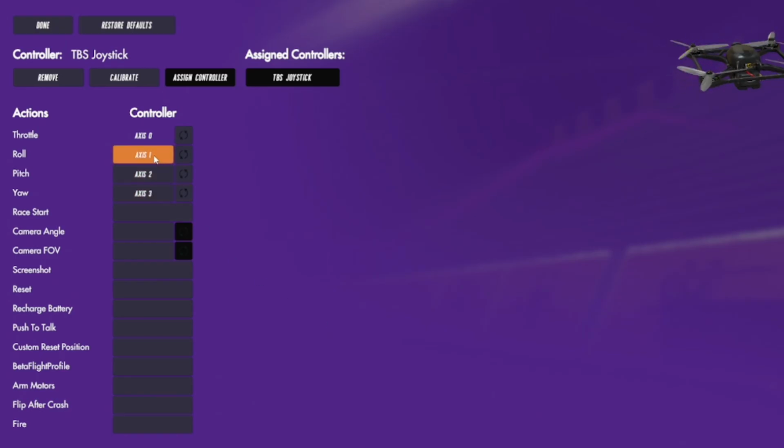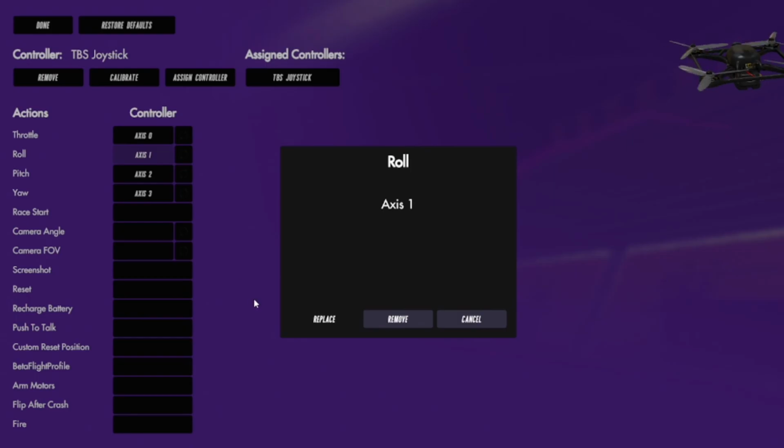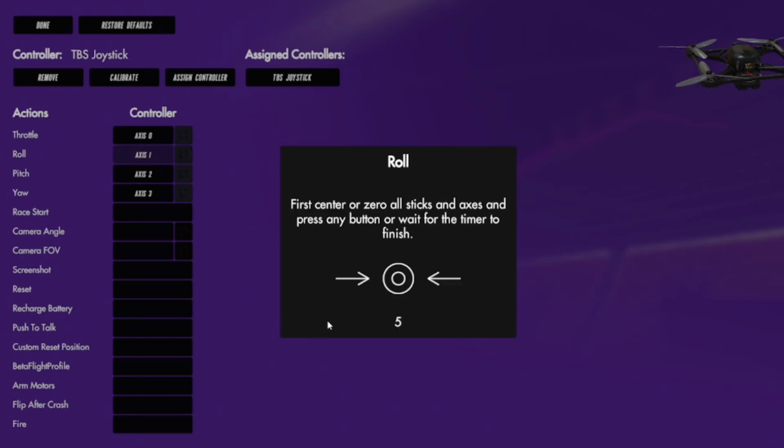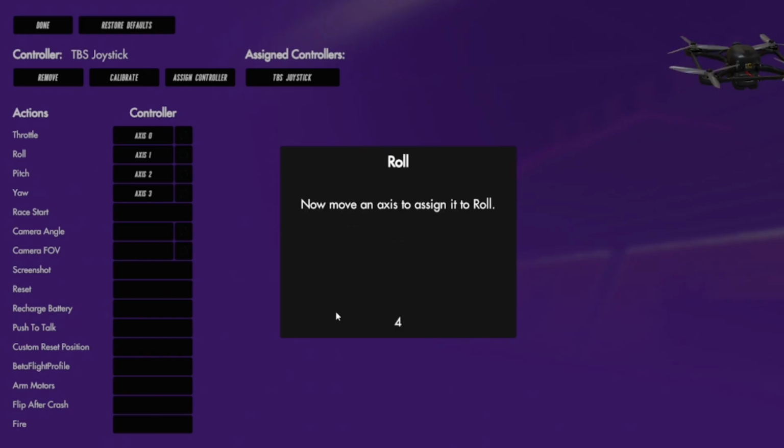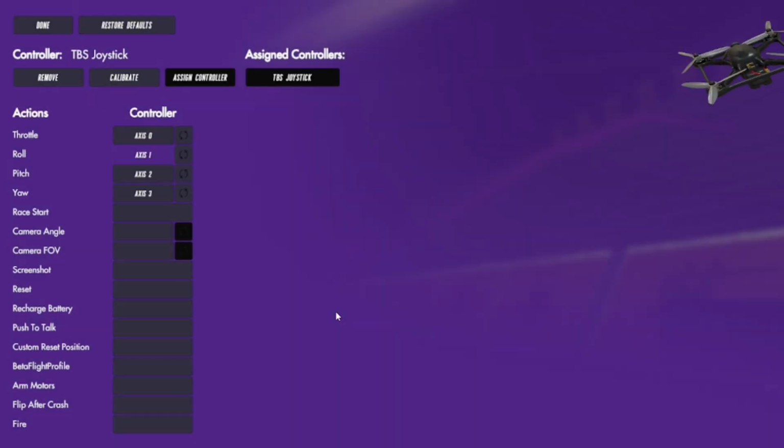We go to after the roll. I think the roll has been assigned, but let's check again. We first center it and then move it. That's good.